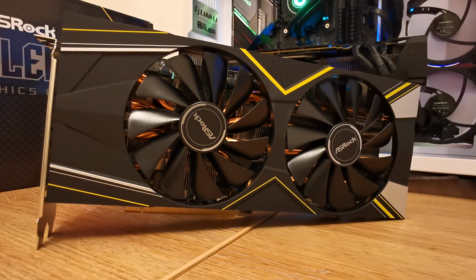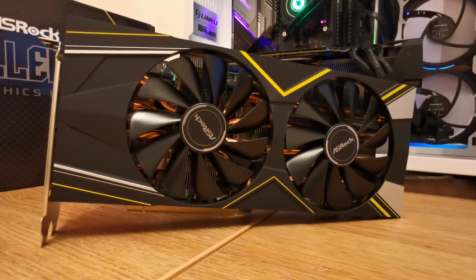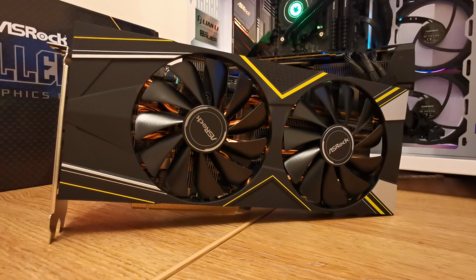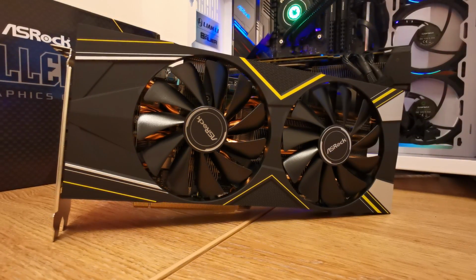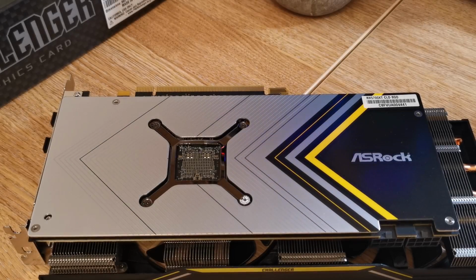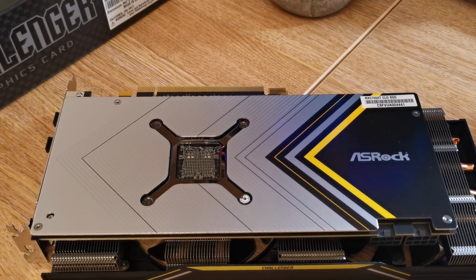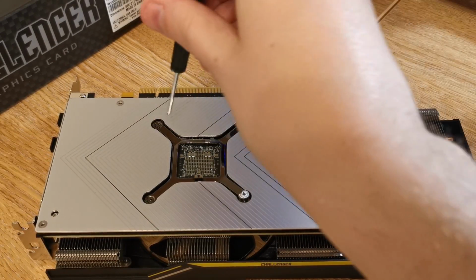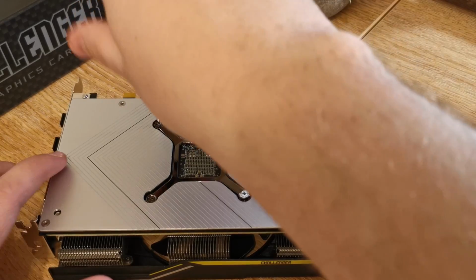Well, compared to my old Nitro Plus Vega 64, the Challenger is, well, it's very compact if I'm being polite, and possibly a little bit malnourished if I was going to be critical. Compact is going to be great for some of you, especially if you're looking for a true 2-slot card which offers GTX 1080 Ti-like performance or RTX 2070-beating performance. It's great, but that compactness does come at a cost.